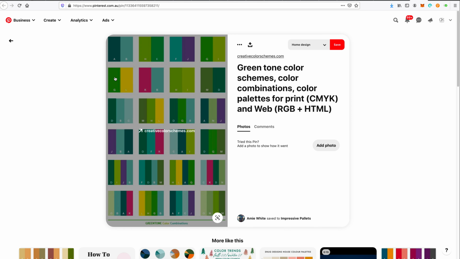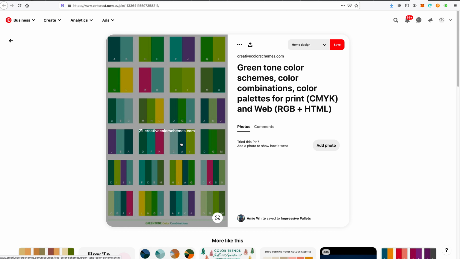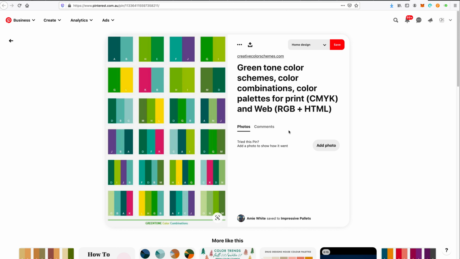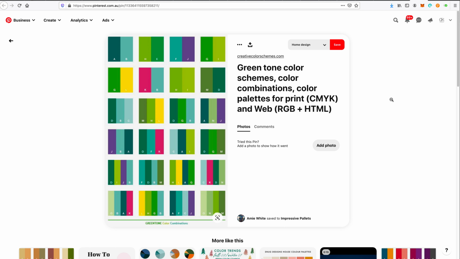Okay, let's have a look in here. So that's a good one. The green and the yellow. Green and shades of green. Green and that turquoise colour, perhaps. And just various shades of green. I wonder, which ones do you like?